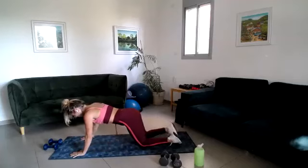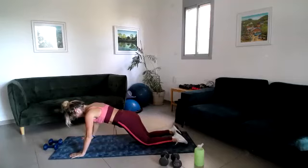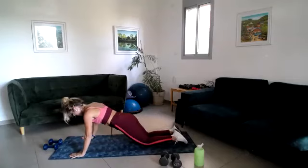We're going into a set of press-ups. You can do them on your knees or on your toes, whatever feels good for you. I want you to focus on coming down as deep as you can. Tummy muscles tight. If you want to challenge yourself, come up onto your toes today. Otherwise, stay here and we're going to drop it down for 10.